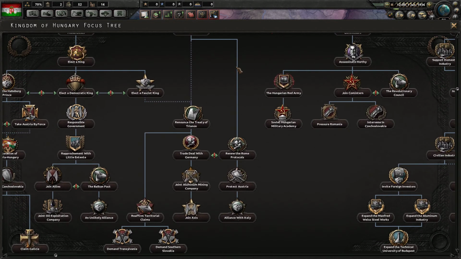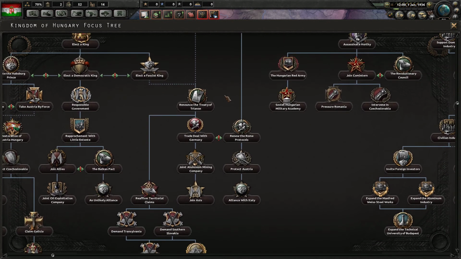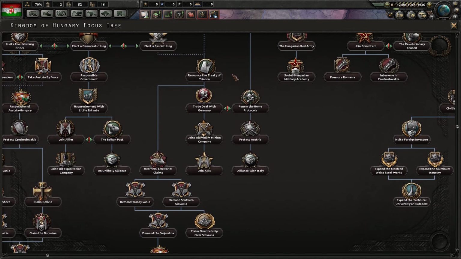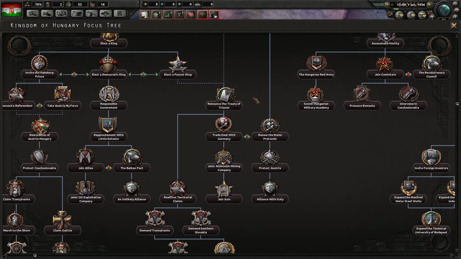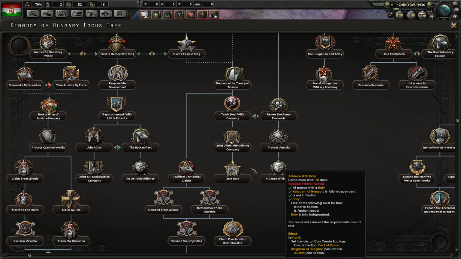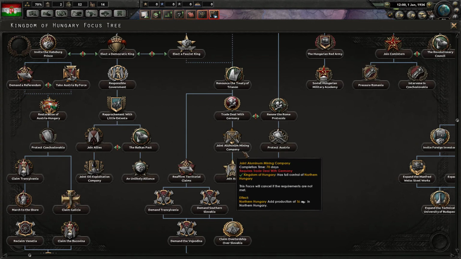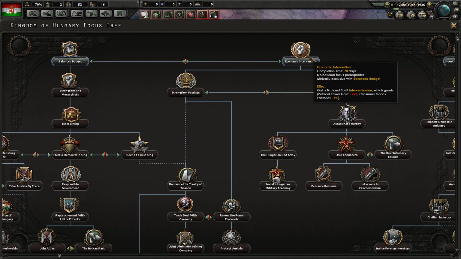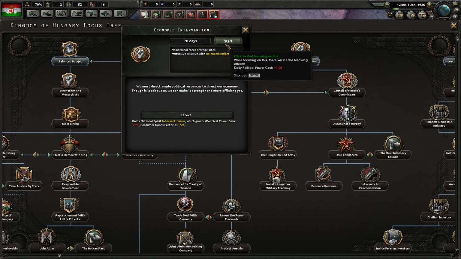I do think I want to go down the way here of joining the Axis. Alliance with Italy. Protect Austria. Interesting. This one here can create factions. Create faction Pact of Rome. Kingdom of Hungary joins the faction. Austria joins the faction. Maybe it'd be interesting to do something like that, as opposed to just joining the historical Axis with Germany there. But either way, to get down to that, we need to hit this economic intervention guy here.